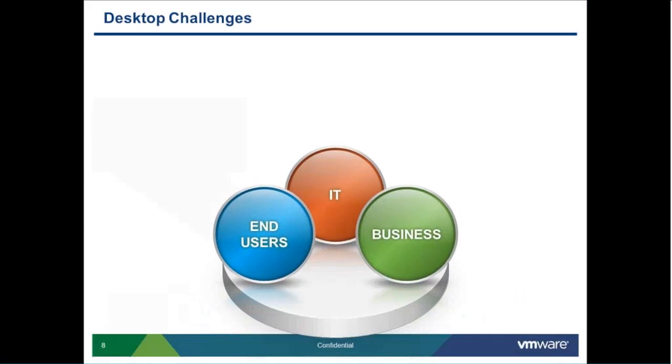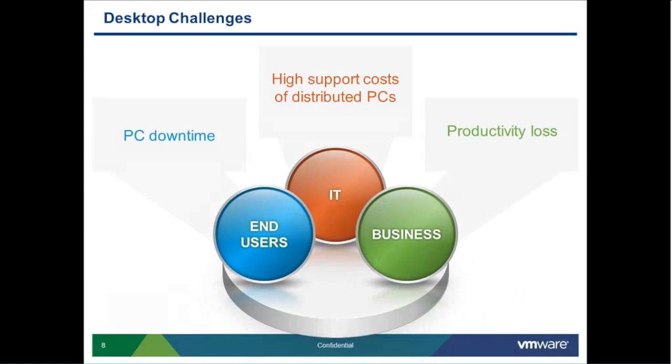Now, as you can see in your environment, you must have seen in your organization also, you have different desktop challenges in place. First is PC downtime. When you have a patch, an upgrade, or you need to install any application, or if the user faces any challenges in an application, maybe one application is not running on his desktop or laptop, these are challenges which IT needs to resolve. And the moment the IT person goes there and resolves these things, the user is sitting idle and non-productive. He is not doing anything. That much downtime is required for that. That is the biggest challenge.